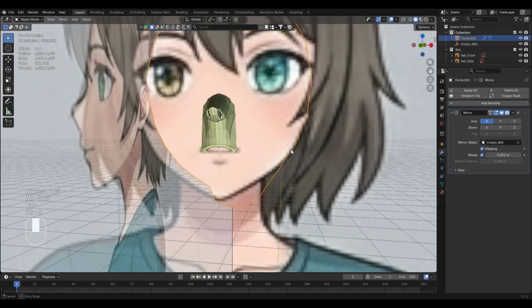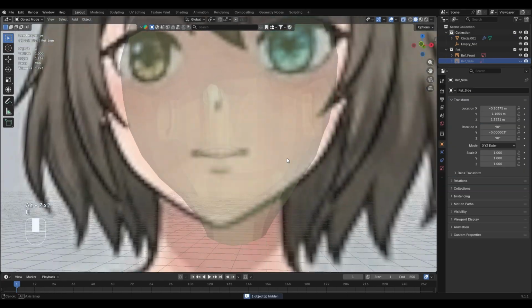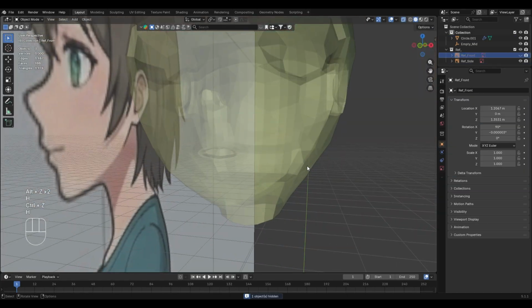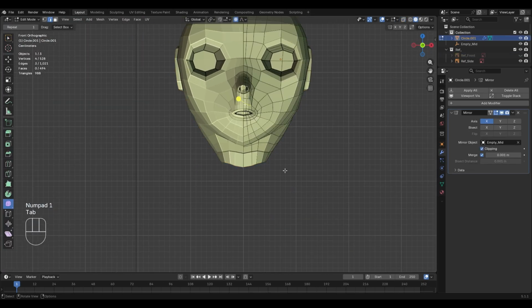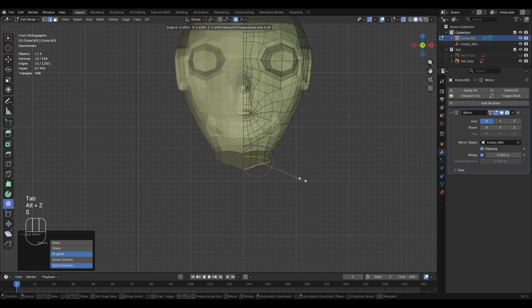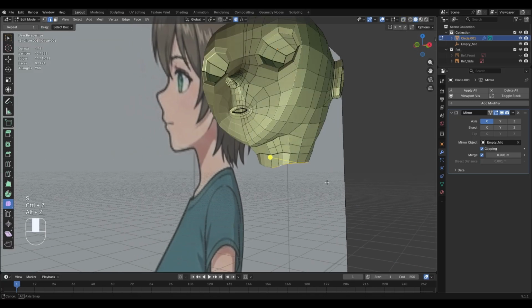Okay. I think that at this point we can subdivide in a moment, and then we'll see a real shape.